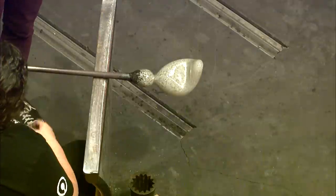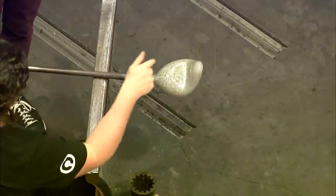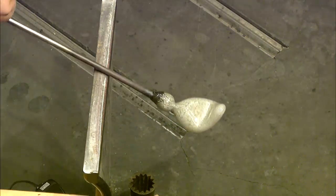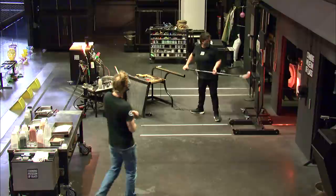So I think the plan is, I'm trying to listen while I'm also talking to you, but I think the plan is that they'll create a blow punty. So a punty is a temporary handle that we attach to the objects so that we can keep working on them. But this will be made on a blowpipe so that we can add a little bit of volume and continue to inflate glass.